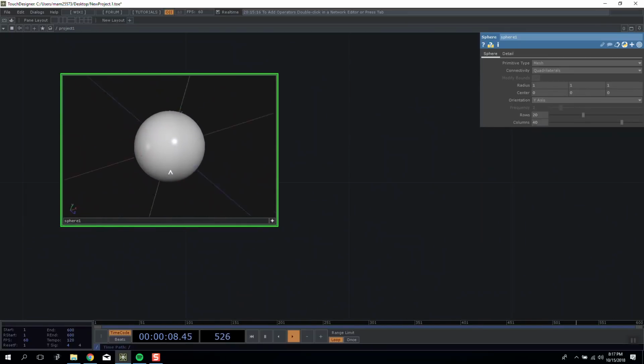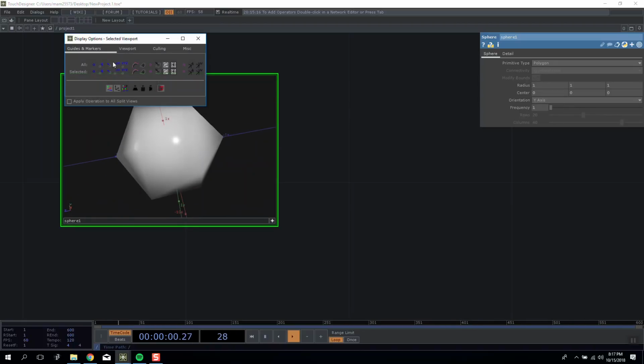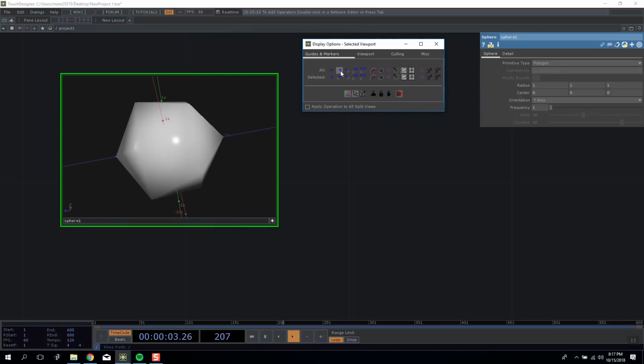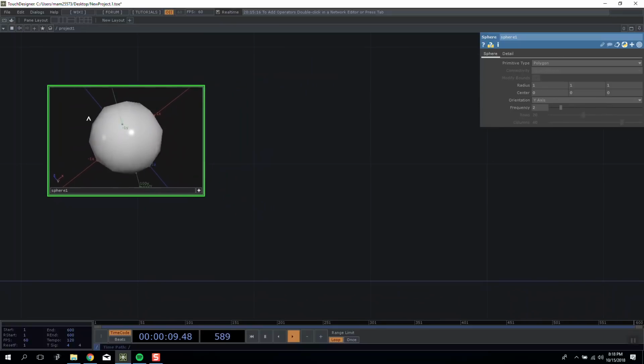One example would be something like bringing in a sphere. We have a simple 3D object at the moment as a mesh. You can change it to a polygon, and something that we can then decimate. So if I was to do display option, I'm going to right click it and show. Okay, none of these are really giving me the effect I want. But we have a 3D object that we can then control. So the more frequency I add, the higher quality the circle it's going to make. And we can then manipulate and use that in certain different ways.